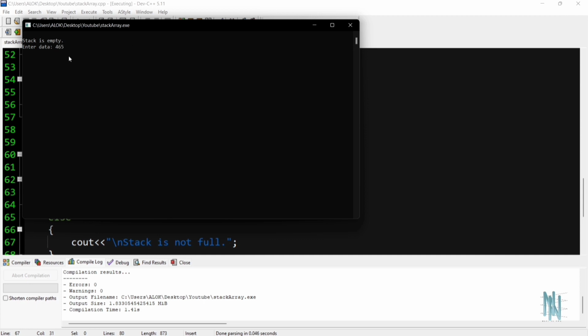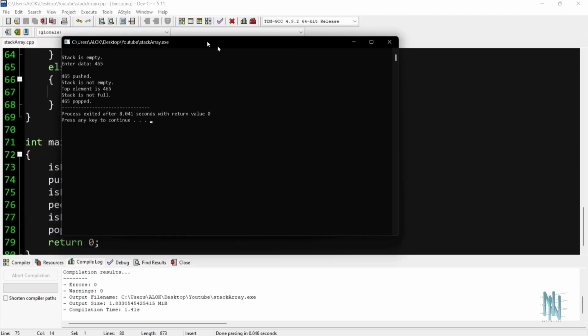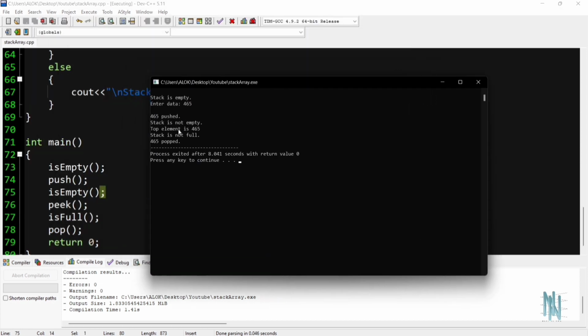Another one, let's insert the data: 465, showing 465 pushed. Stack is not empty. Top element is 465. The stack is not full, that is the isFull call, and then lastly we pop: 465 popped.